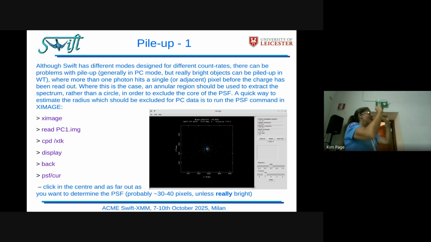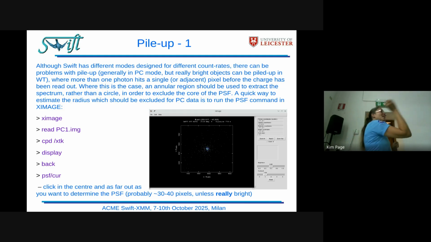Point sources have this thing called the point spread function. Although we think of it as a point source, it will be spread over a number of pixels in the CCD. So right in the core of the PSF, the point spread function, is where you get most of the photons, and then it sort of spreads out further.